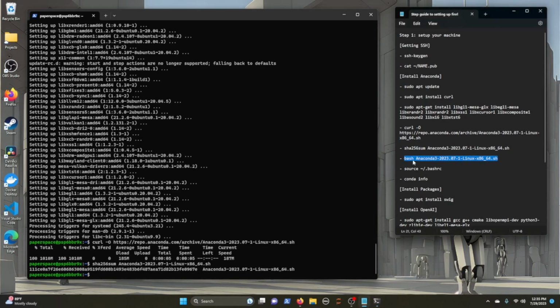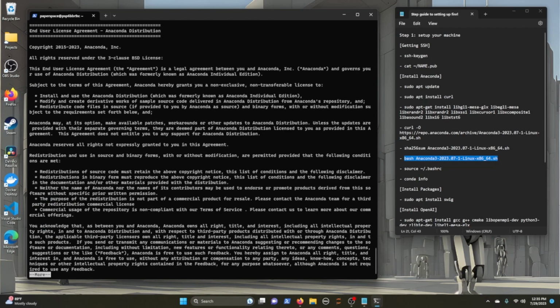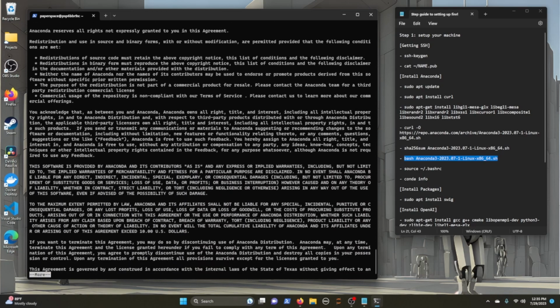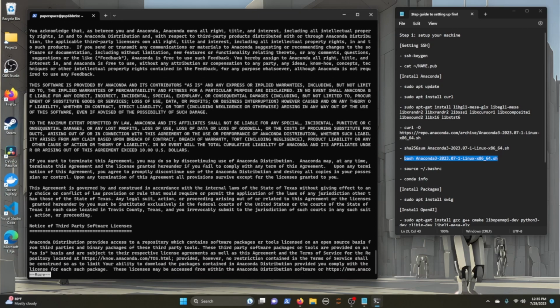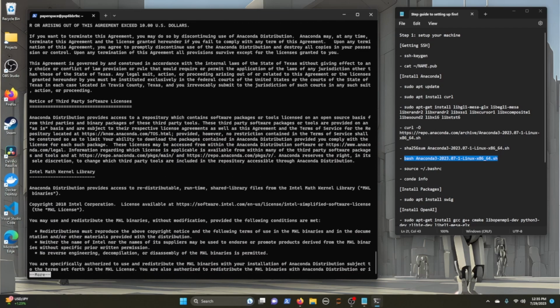The next line here is actually going to install Anaconda. So just bash Anaconda, and then the file name that you want, x86_64 .sh. It'll say, in order to continue installation, please review the license agreement. Hit enter. Now, if you enter too far, you'll have to start over. So just go carefully, if I remember correctly, where I need to slow down and make sure I don't hit enter past the point of no return.